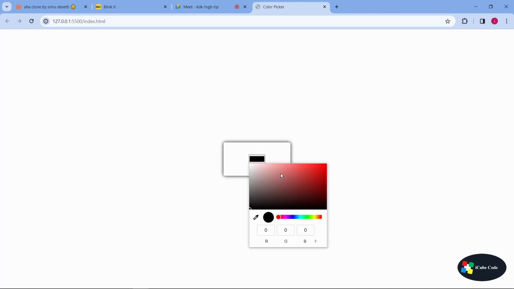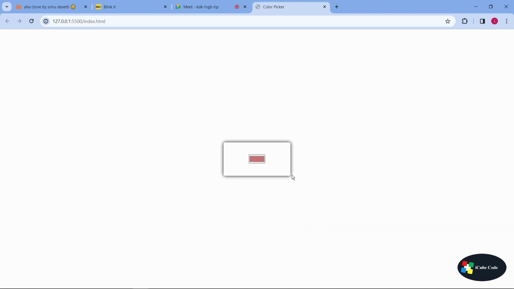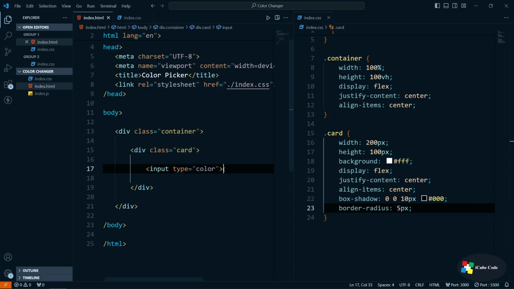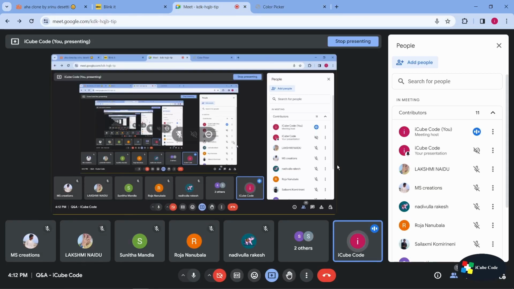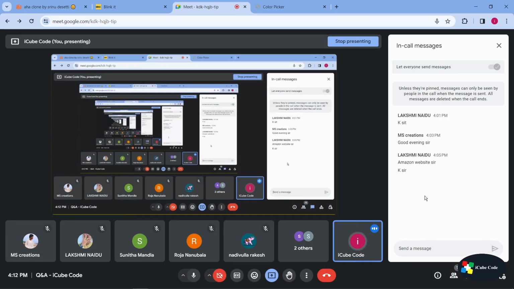So now we can see our design is this one, and whenever we click this, the design should change. So let's see how we can do it. Until this point, you guys understood, right, what we did in the design, how we got this? Any questions so far? You can say in the chat as well. Clear, right? HTML and CSS, what we did.